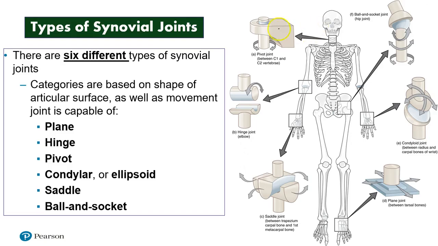So for example, we have our C1 and C2 vertebrae, our atlas and our axis, and it has one single axis around it. Okay, so that means it's only going to be uniaxial, which we saw before because it has one plane, and that's going to dictate the amount of range of motion it has. Then we can see another example of a hinge joint here. Again, uniaxial, one plane of actual movement here.